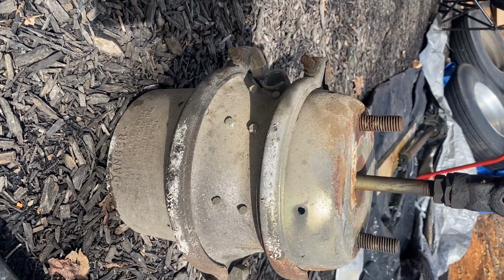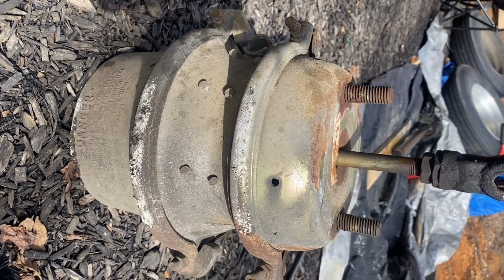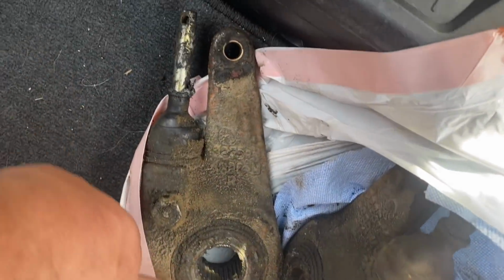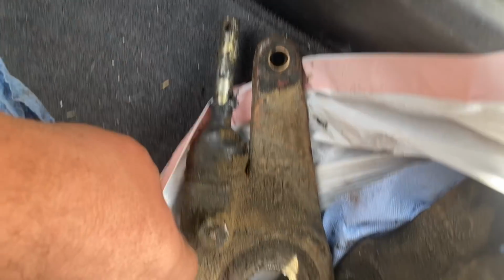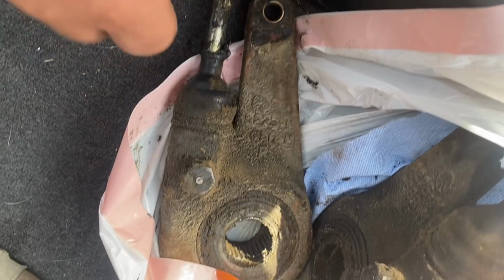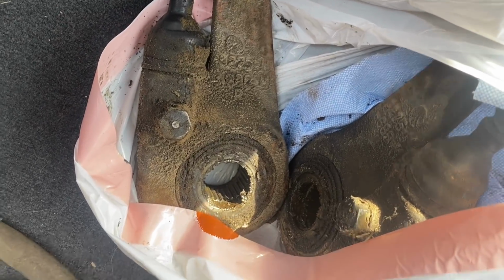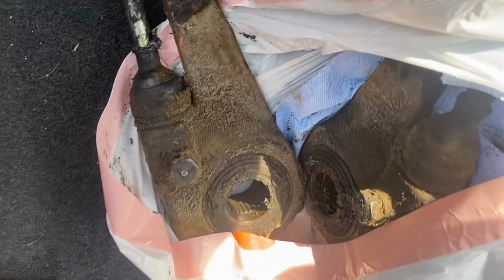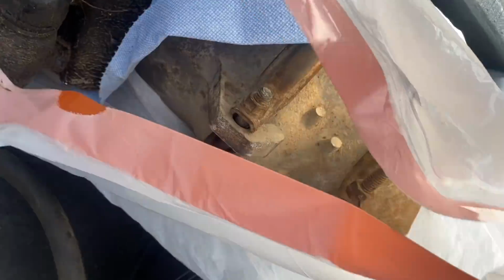All right, so we've removed these old school brake cans. We're going to replace these with some newer modern stuff. We're also replacing these slack adjusters here. This is a very, very old style of an auto slack adjuster. And we're replacing all the hoses for the brakes. There's another brake can.